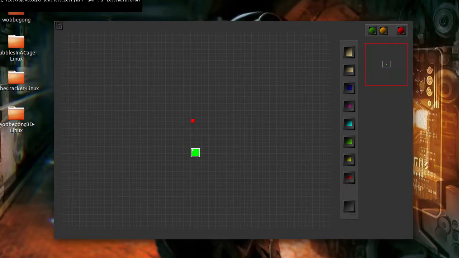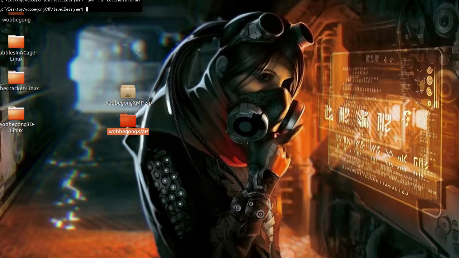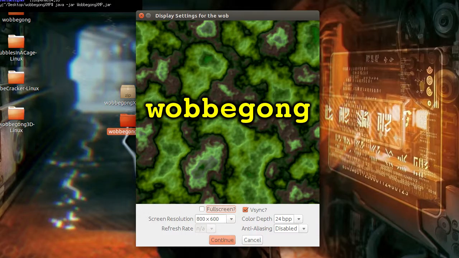Alright, so we can close that now, and you push that red one, it's gone. Bye. So back up in my command line in the top left corner here, I'm going to type java -jar wob, enter, get wobbegong back again.